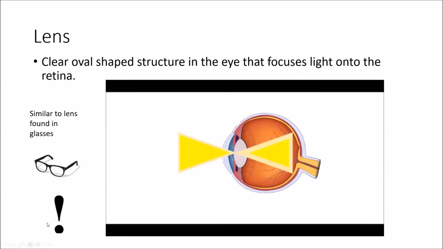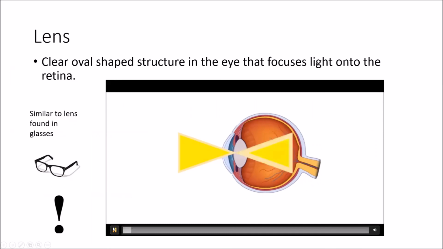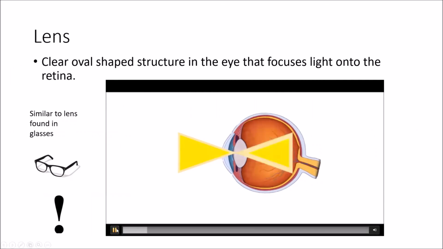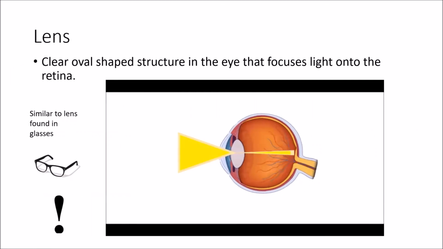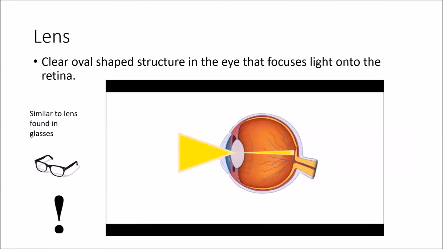Pay attention to this video here. As the light passes through the lens, it's going to control the shape of that light, or the path that that light is traveling, and that helps it to focus at the back of the eye where you find the retina. So that's going to help us to see these different objects that surround us. So once again, the lens is going to help to focus the light onto the retina. That's what you see in this video right here.